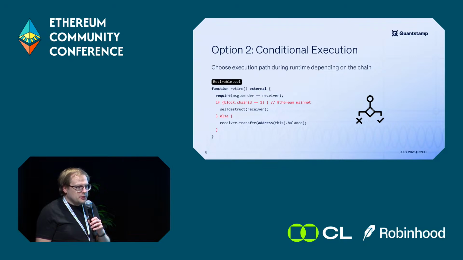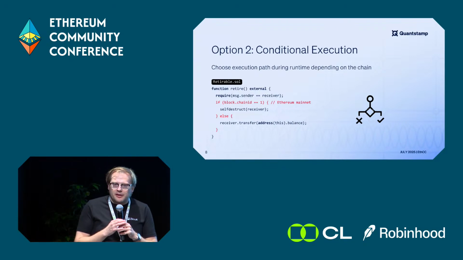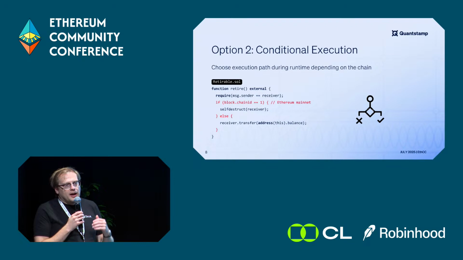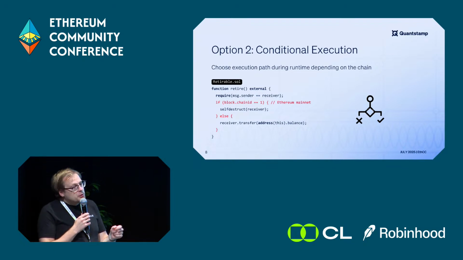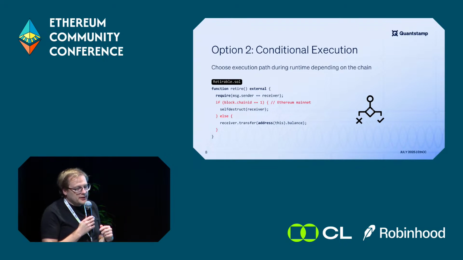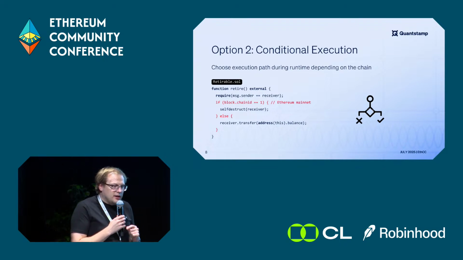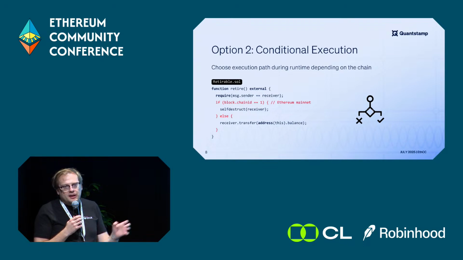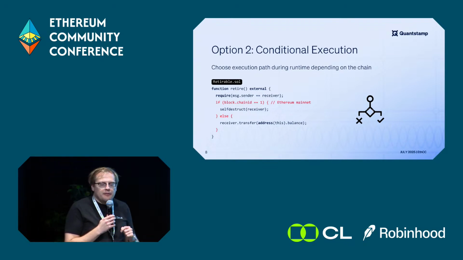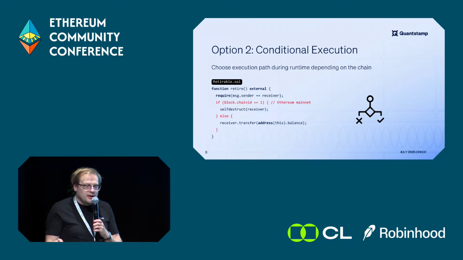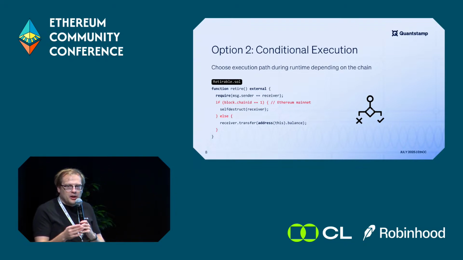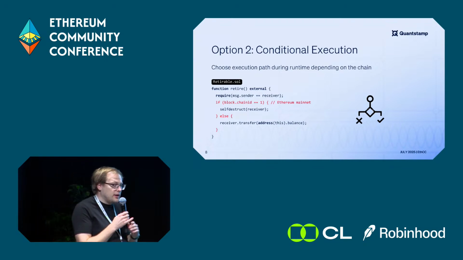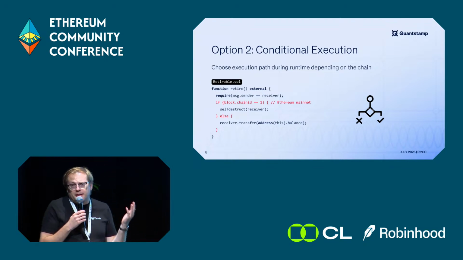But there's other ways you can do it. You could build for this, right? At the very beginning, you can say, I know that this line of code is going to be a problem, but I'm not too concerned about the size of my contract. I'll talk about the downsides of these approaches later. And if it's on Ethereum, so if I have a specific chain ID, I'll do this behavior in the contract. And if I have a different behavior or a different chain ID, I will do a different behavior. And so in this case, we fork on where we are deployed with this contract execution, and it does the appropriate thing that we think it should do.